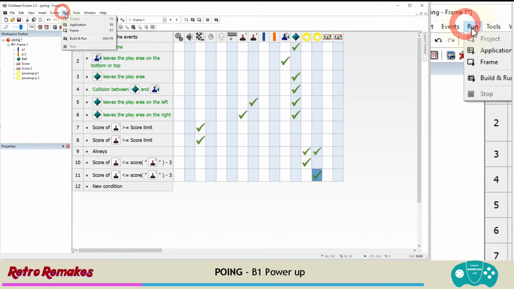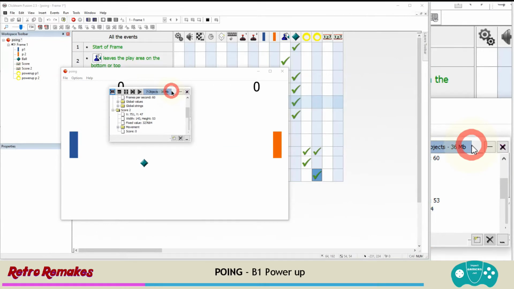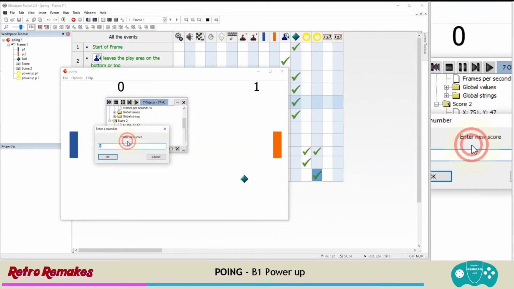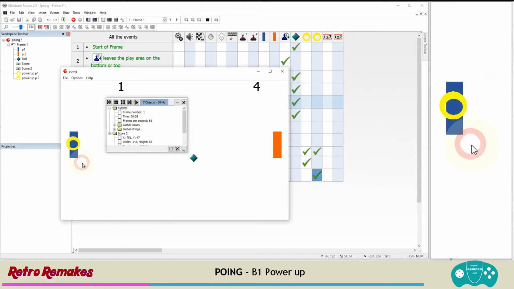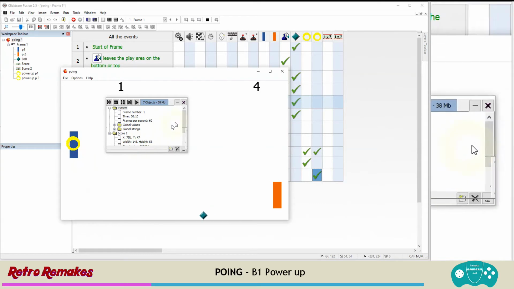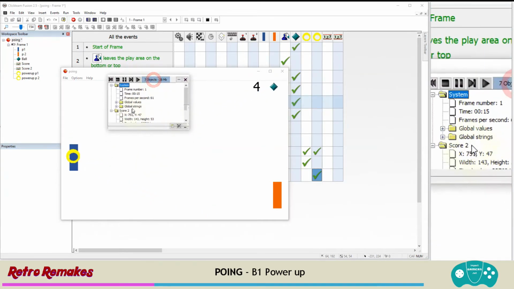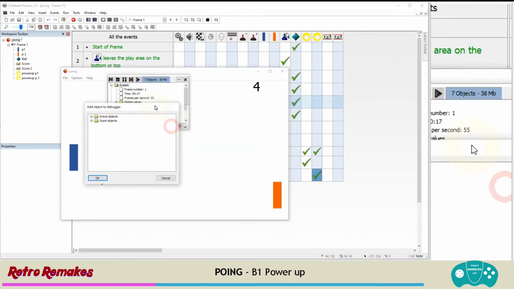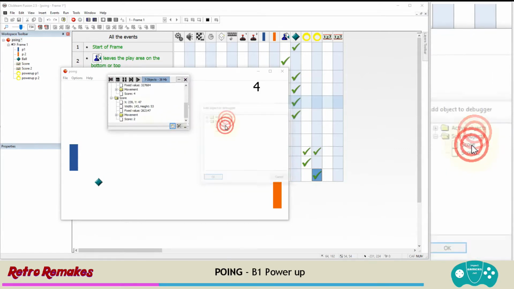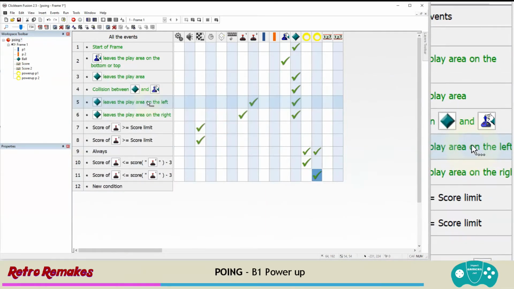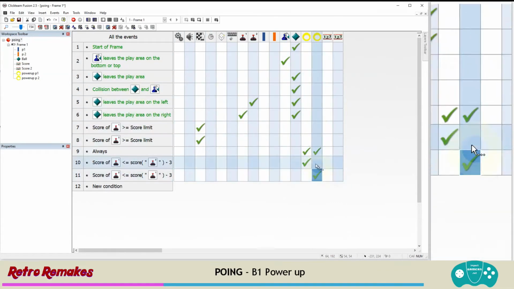If we run our application, and I'm just going to use this debug window here, and I've got score 2 here. Let's change that to 3. And you can see the halos appeared, and because I started winning, halos disappeared, and because the score's different again, the halos appeared again. So that's working fine. And in the debug window, if you haven't got your score listed here, you just click on that yellow star on the selection, and you can choose to add in your score objects. Game's finished. So that was a quick demonstration, but close your test application once you're done.